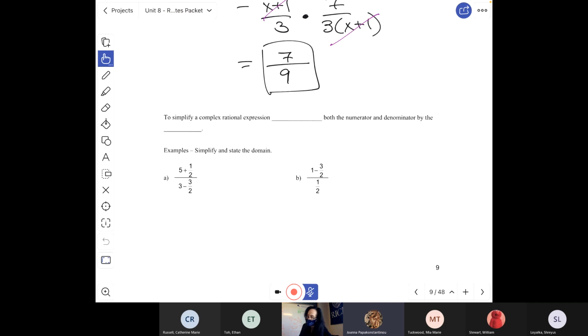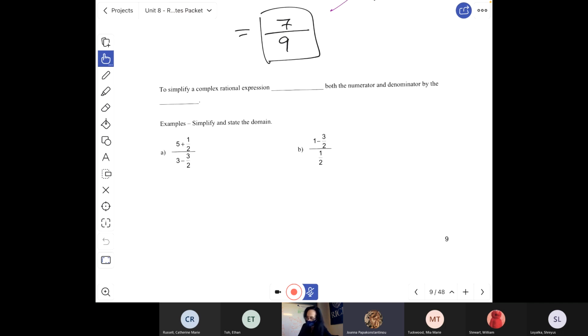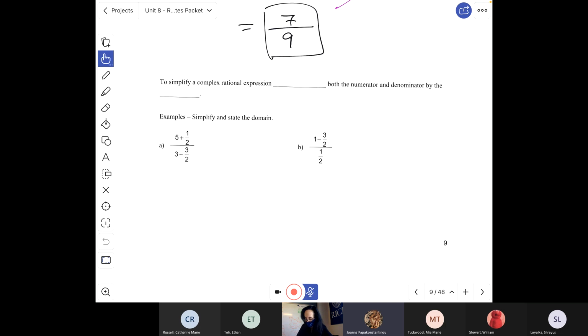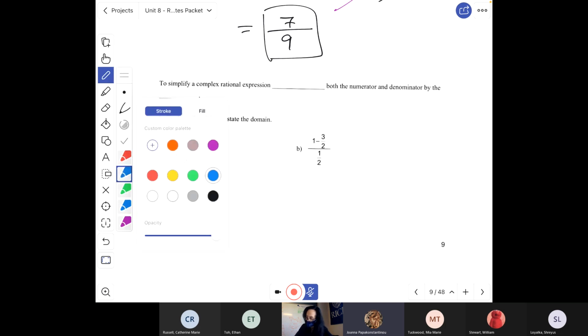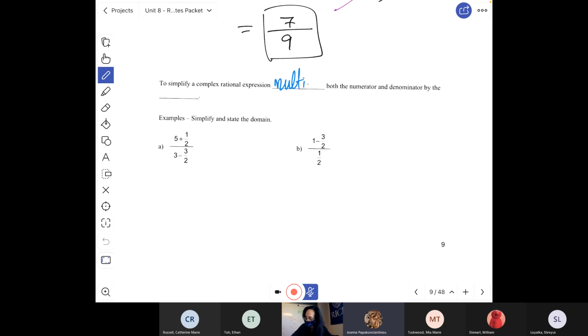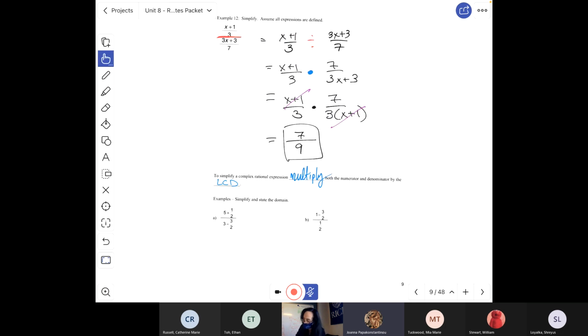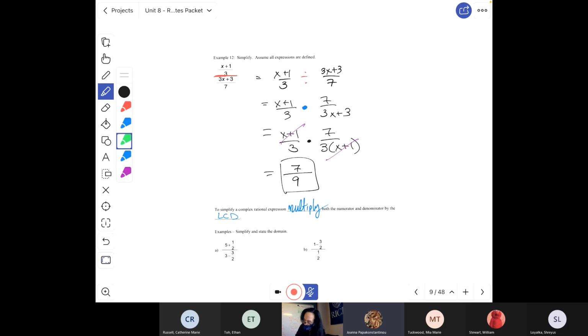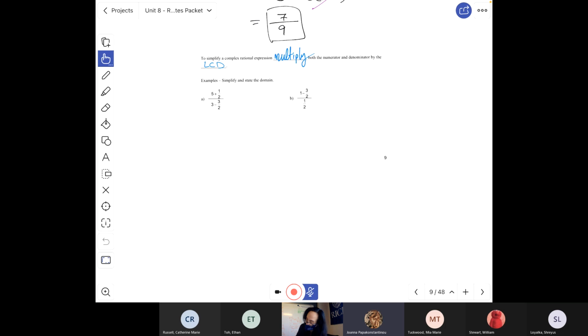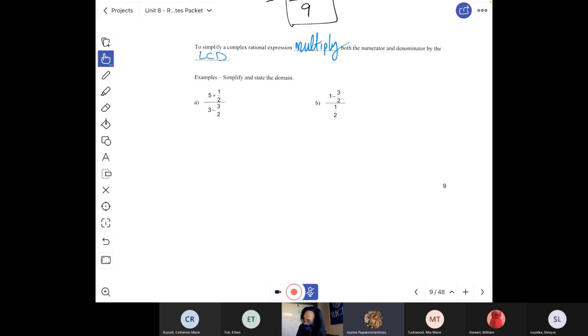Now, there are other ways we can simplify complex fractions. To simplify a complex fraction, rational expression, I could also multiply both the numerator and denominator by the least common denominator among those numerators and denominators. So I could have instead looked for the least common denominator here, which would have been 21, and multiplied the numerator and denominator by 21. That would allow me to clear those fractions. So let's look at what I'm talking about in these examples where we don't have x's. Let's just look at them in terms of constants.